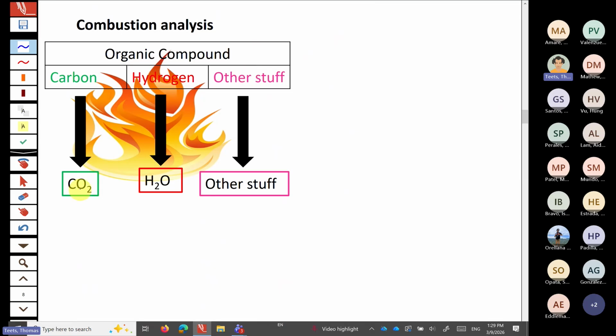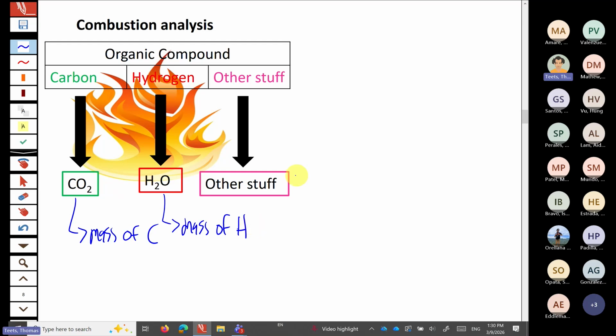And then you carefully collect all of the gases that come out of that combustion reaction. So ideally, all of the carbon that's in the compound will be released as CO2 as the final product. So when you burn something that has carbon in it, it makes CO2. Any hydrogen that's in the compound is going to come off as water vapor. And you can then measure how much of each of those there are. So basically, all the carbon comes from the CO2. So you figure out how much carbon is in the compound by measuring how much CO2 is produced and then backing out the mass of carbon that corresponds to. We'll show you how to do this. You measure the amount of water vapor that comes out during the combustion, and from that, you can get the mass of hydrogen in the compound.